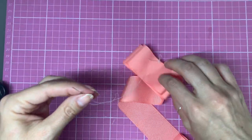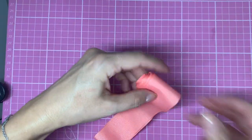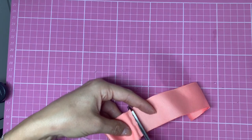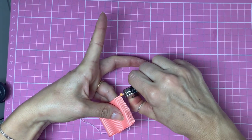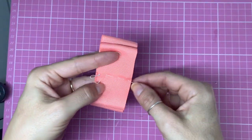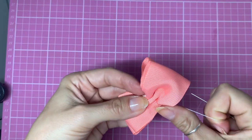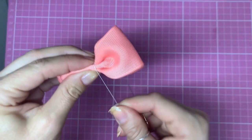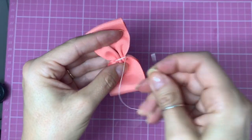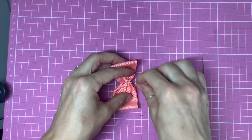And then flipping that bow over, we can cut off this excess ribbon. I'm going to just bend that over and trim off close to that stitch line and heat seal that raw edge. And now we can pull in our pinch. I'm just going to seal it off on the underside by going in once, and then on this next one I'm going to go in through that loop a couple of times to form a knot. And you can trim off the excess cotton.